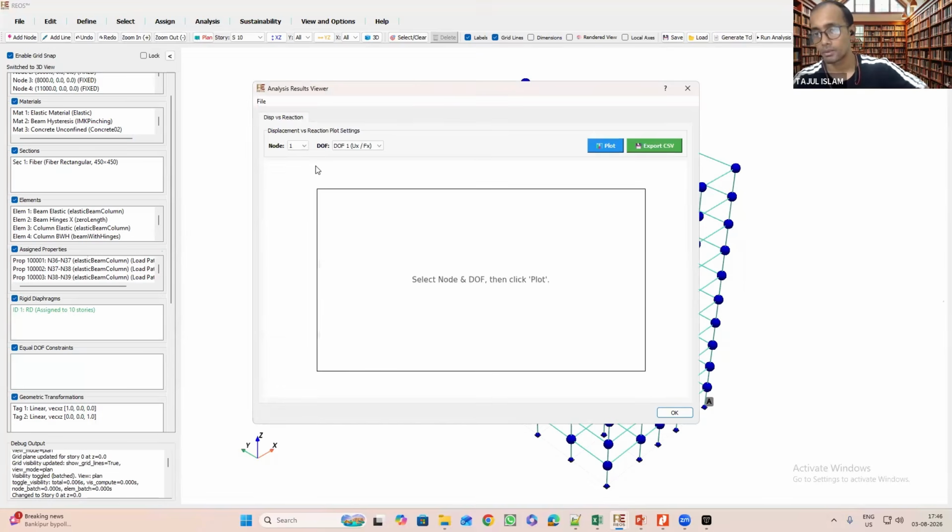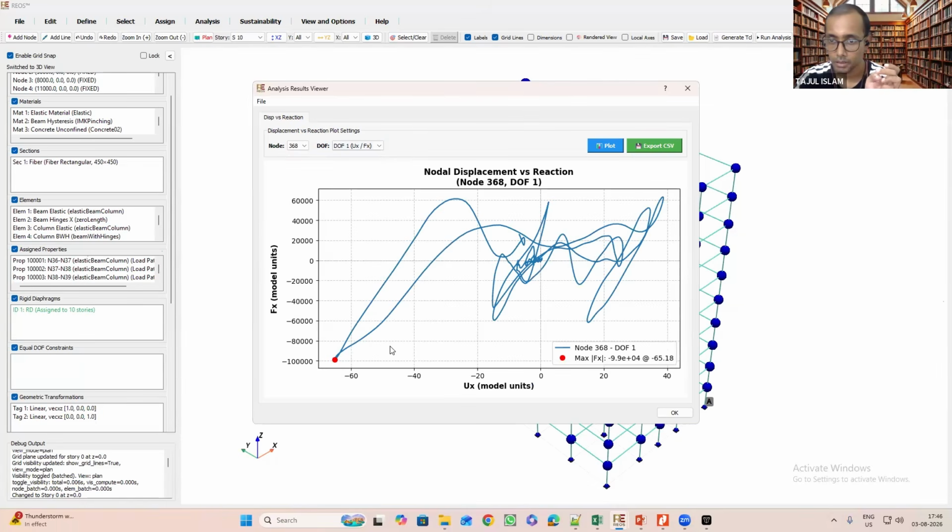Now say if you are interested in post processing of load displacement for a particular node, so you can select a node here, let's say the same 368, and the displacement of that particular node for the loading direction. So you can see it this way. Okay. So this is the nodal displacement only for that node.